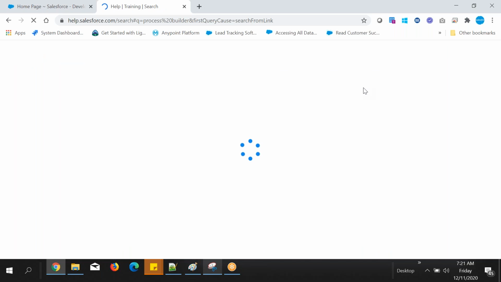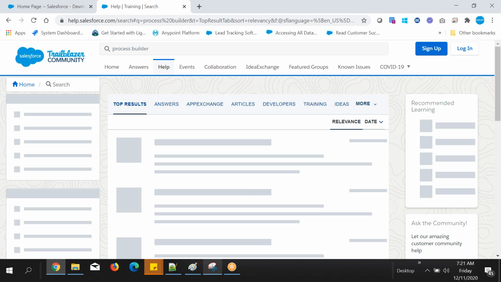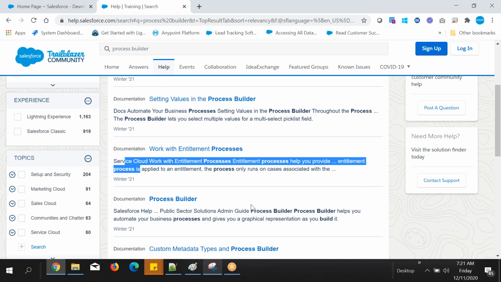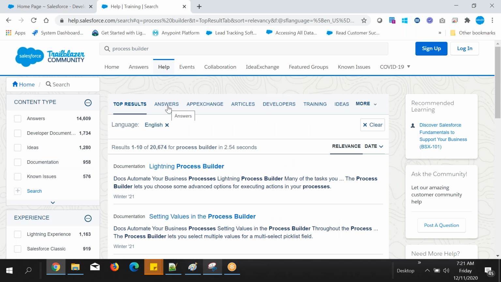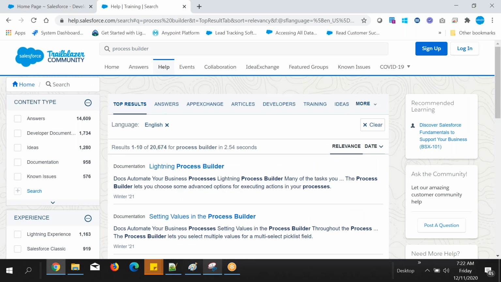Okay, so the documents related to the topic which I pasted here, right? So many documents you will get. All these are Salesforce documentation only. You can see different topics and related answers. If any questions are there related to the topics, whoever gave answers outside in the world, all those can be tracked over here. So that means with the help of Help we can get all the Salesforce documents and also Salesforce.com company support. Okay, so that's it about Help.